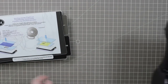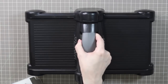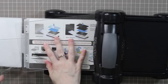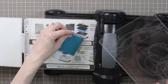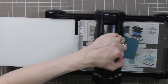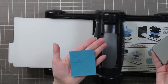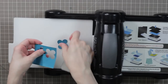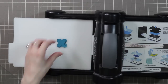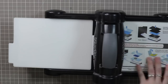So it's just going to cut out. We're going to come and use the same platform we just used. Let's see if you can see it better this way. Go ahead and put that down like here. We're going to go ahead and do it this way. Just go ahead, our machine is going ahead. Here we go. We've got this cut out nicely. We've got these little flowers that can be put together looking seriously cute. Ta-da! So that's that, and I think that is absolutely cute and wonderful.